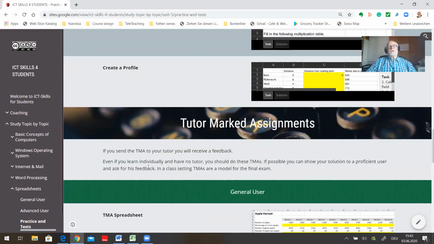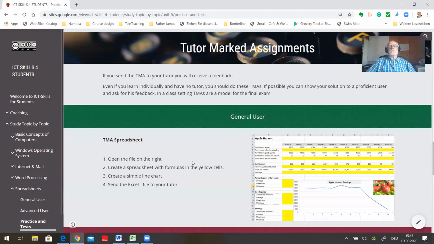And I mean, if you are working together with a tutor, he or she would probably ask you to send her the tutor marked assignments. Here, for instance, on the general user level, read these instructions carefully. You get here an example of what to achieve, and you send it, and you will most probably get feedback from your tutor.